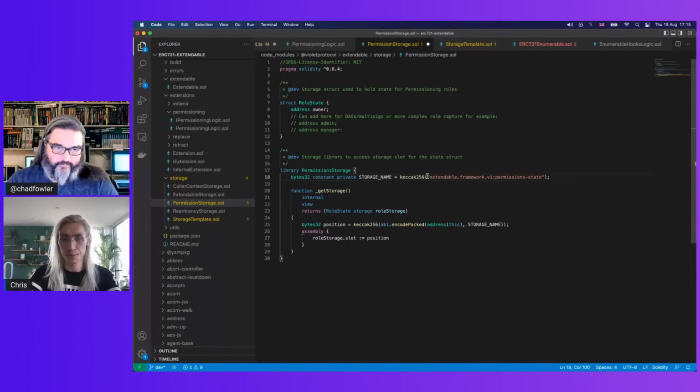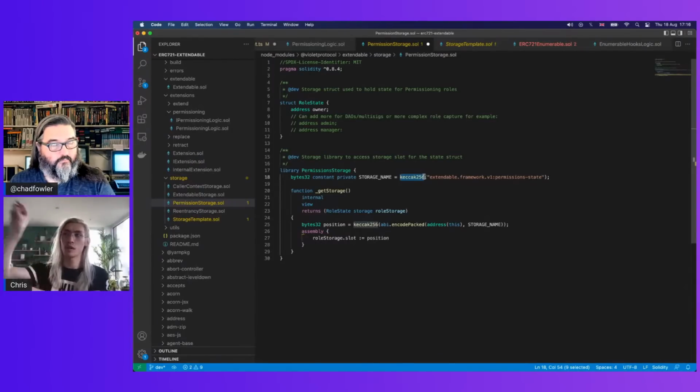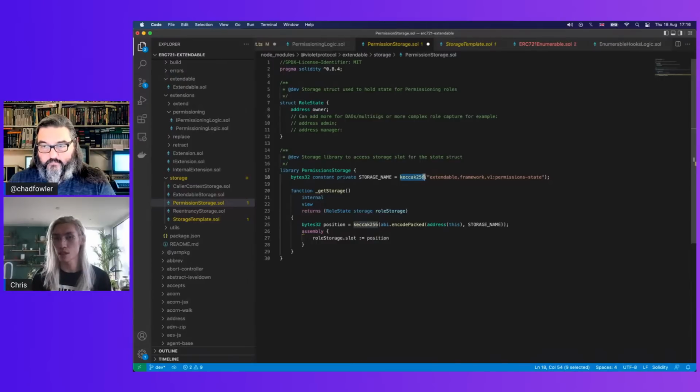The reasoning here is because in order to avoid collisions, we have to pick something that's pseudo-random, so that the risk of collision is low. And we do that by operating on a certain specific semantic. So using this kind of syntax helps us create human readable names that are predictable from a human readable point of view, but once you follow a syntax that gets hashed, that hash becomes the pseudo-random factor that we use to say, okay, let's pick a random slot. And we use the guarantees of what Ethereum assumes as low probabilities of hash collisions as our strength in making sure that these storage slots where you write data don't collide with each other.